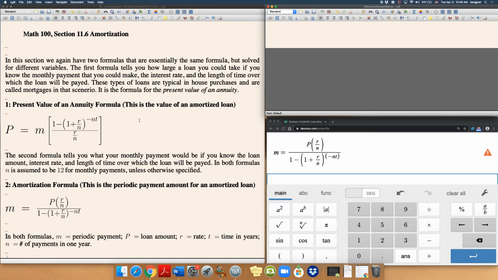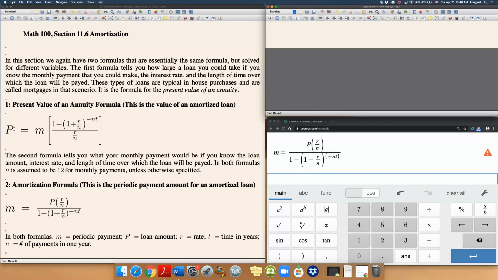All right, so I kind of changed the questions a little bit, but basically the same thing. I just changed some values around. Just to recap real quick first. This is the same thing that's already in your old videos, but this section we have two formulas. They're basically the same formula, solved for different letters.